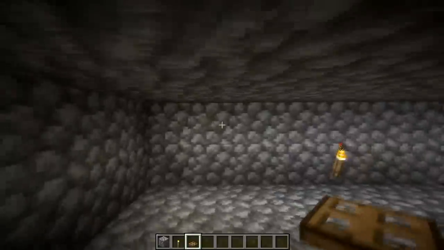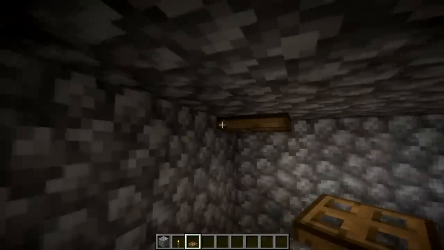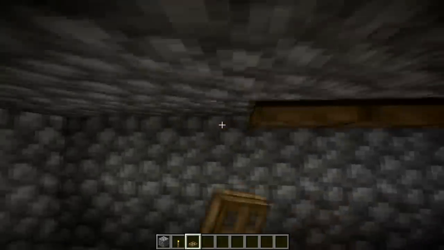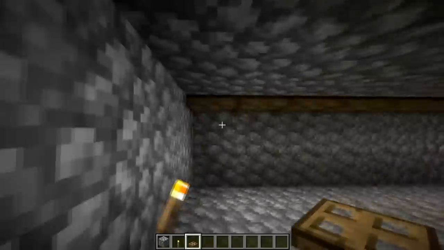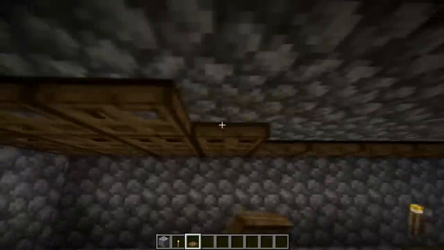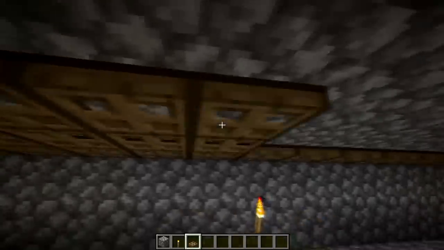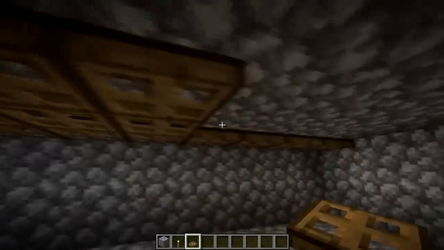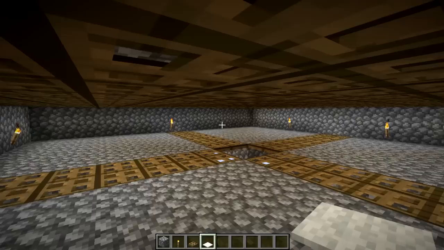And now the next step is putting trapdoors all on the ceiling. And this could be tricky. A quick tip would be to shift click and right click the trapdoors and put them all on the roof. So I'll be with you guys when I'm done with this as well.